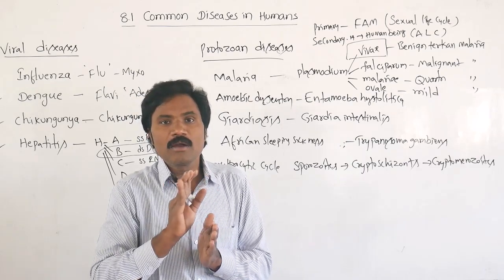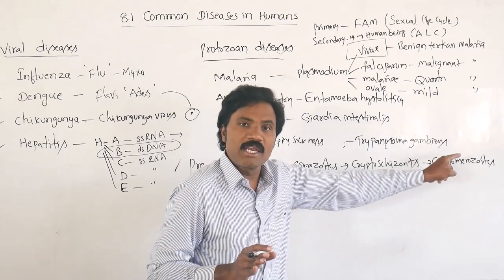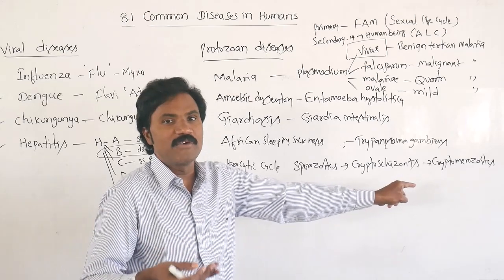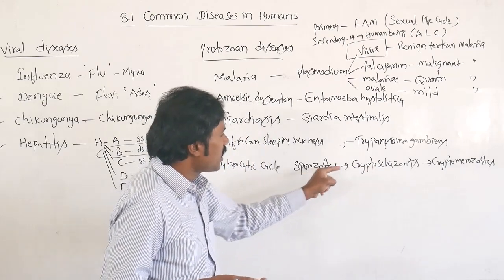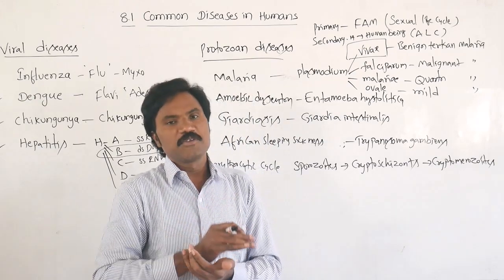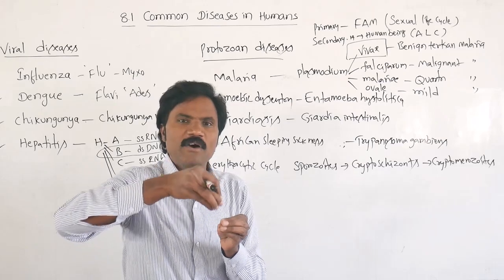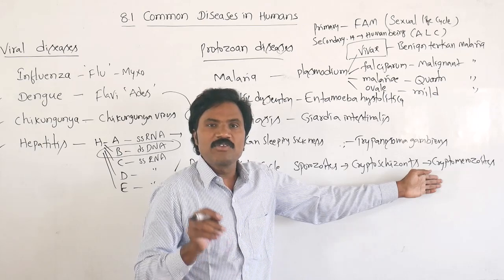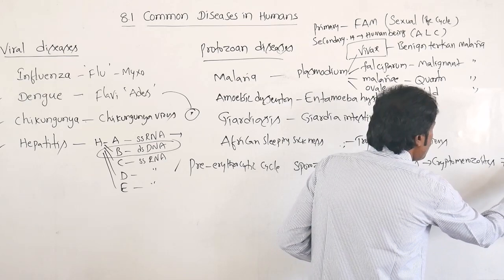But it may not complete from sporozoites to cryptomerozoites alone. The cryptomerozoites cause secondary infection of new liver cells. After secondary infection, it again forms cryptoschizonts as well as metacryptomerozoites. So multiple times it invades new liver cells. To complete its life cycle, it takes 7 to 17 days.